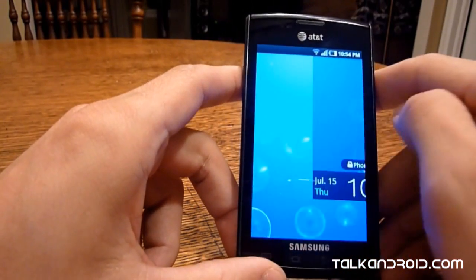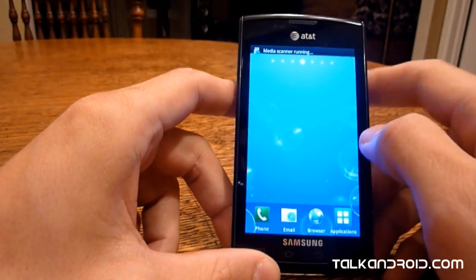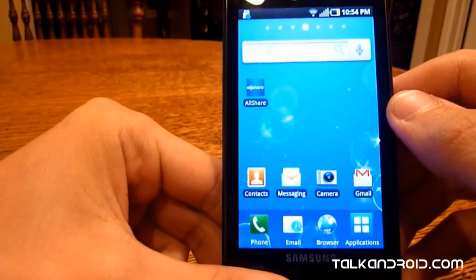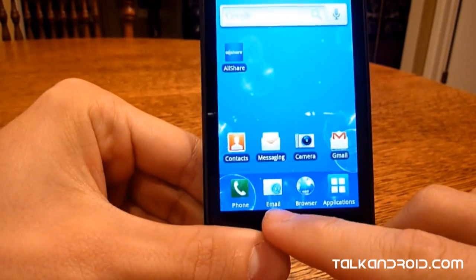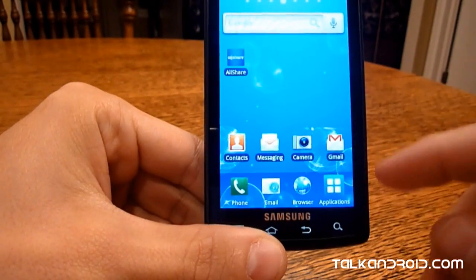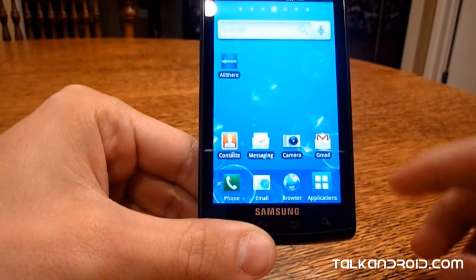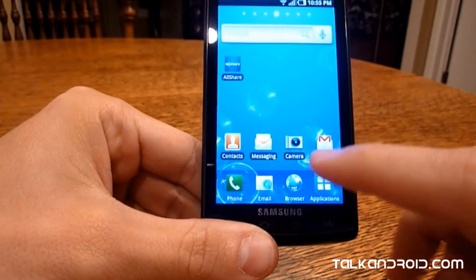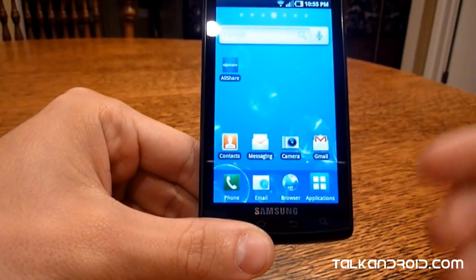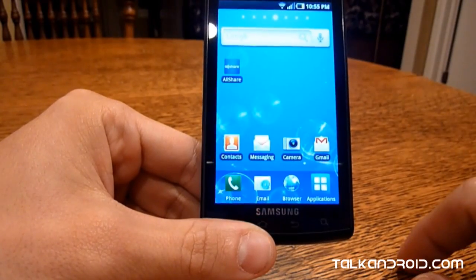Phone's booted up. Obviously it wasn't the stock Android swipe-to-unlock screen — something different. This is your main home screen. First thing I noticed, to be honest, is the email button is not Gmail. Personally, I never use the built-in email program — I use Gmail for everything, whether it's personal email or stock Android email. You can't replace this button with Gmail, so instead I have to have the Gmail icon on my home screen, which isn't that big a deal, but that button is just wasting space. I'm never going to use it.